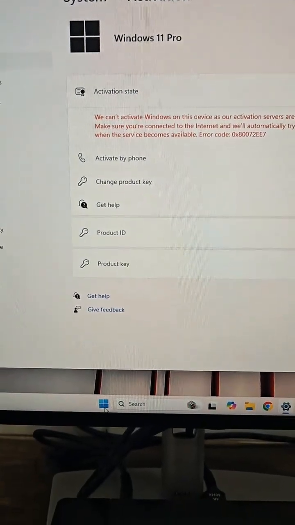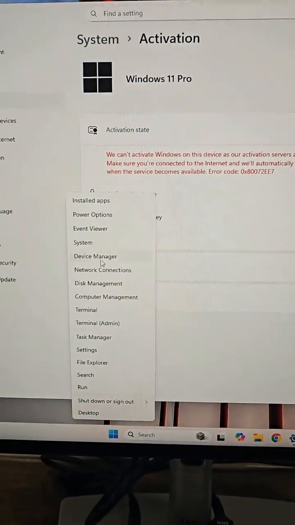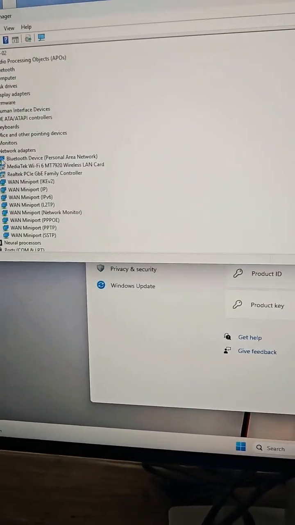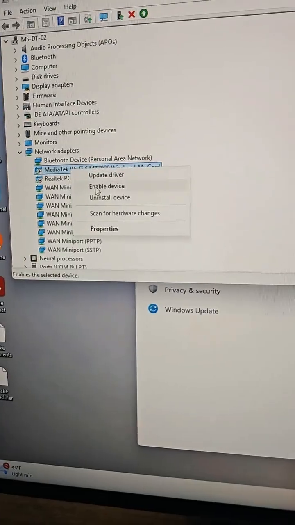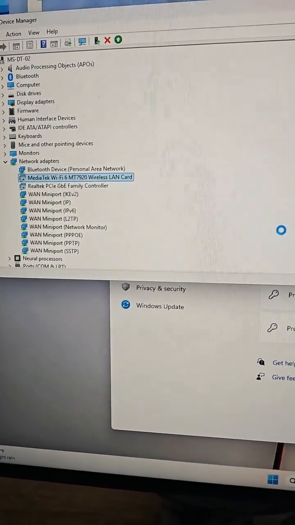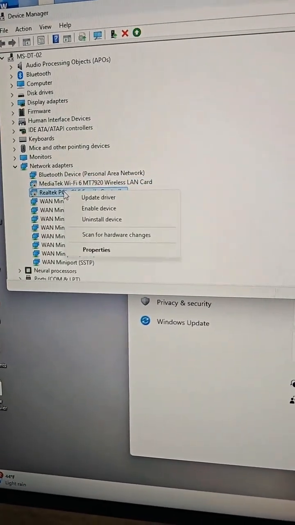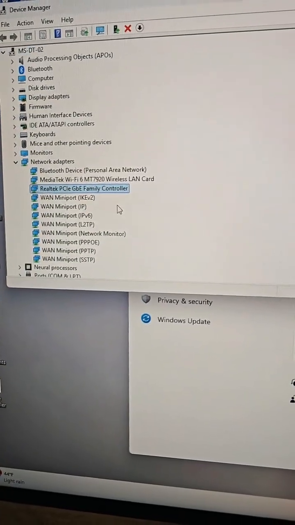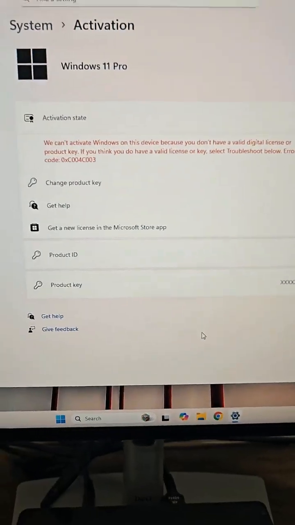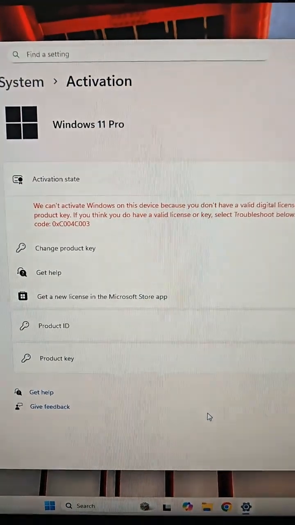So, because of what I just said, we actually do need to go back online. So I'm going to go ahead and right click here, go to Device Manager, and now I'm going to go ahead and re-enable my Wi-Fi card and my Ethernet card. So just right click on it and then do enable. Now I'm back online. You'll see there in just a second. There we go. Okay.